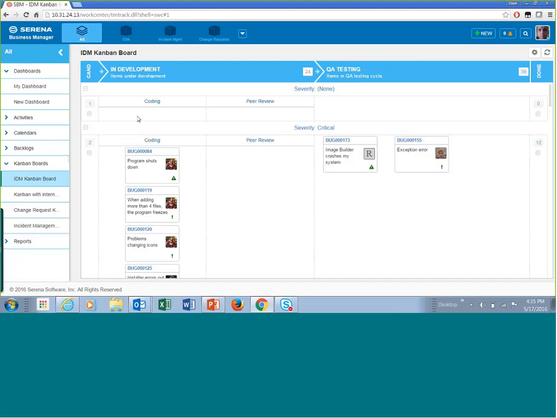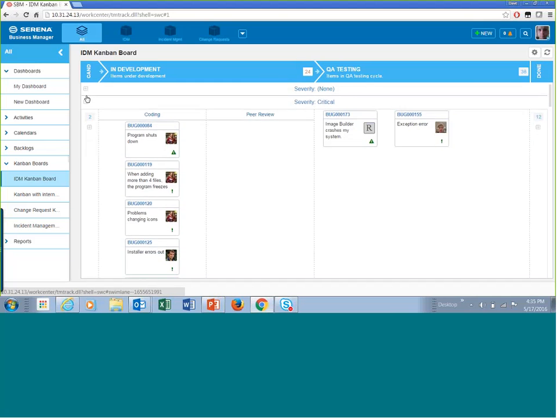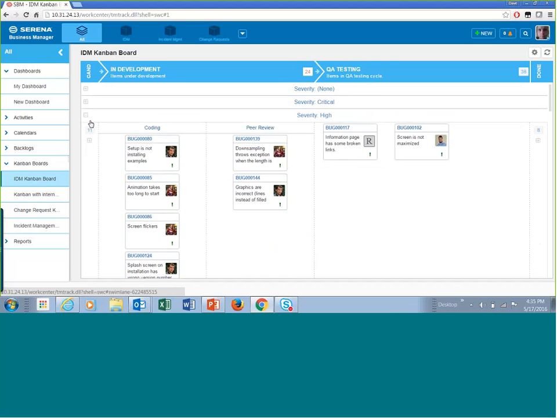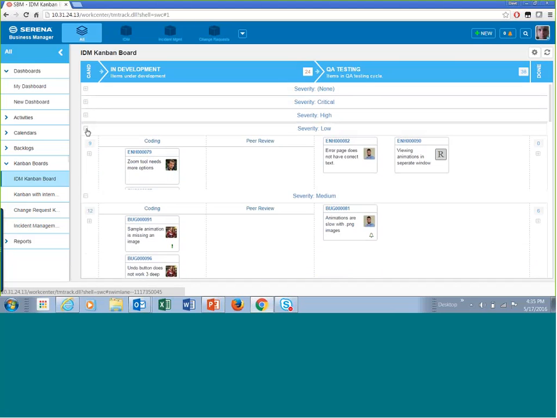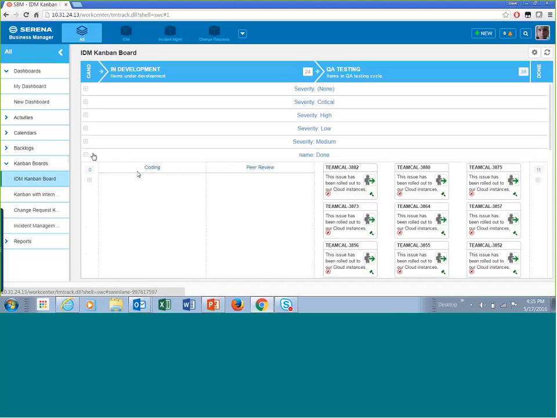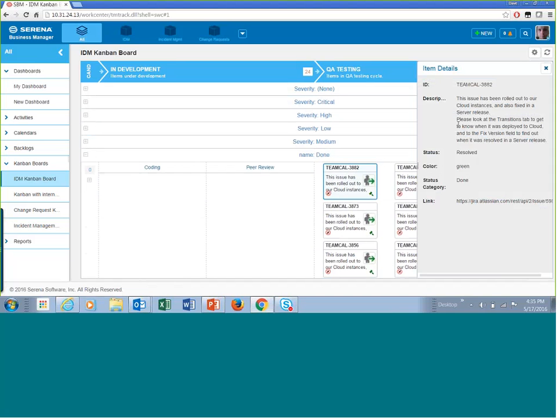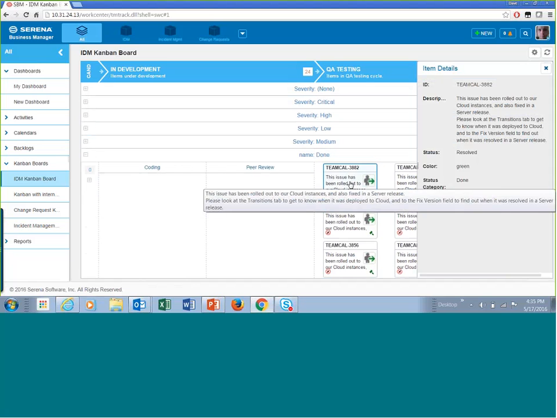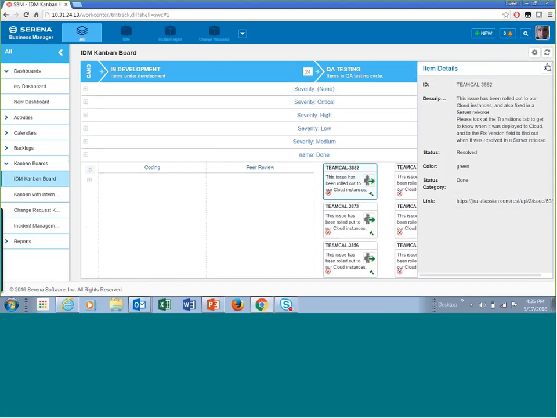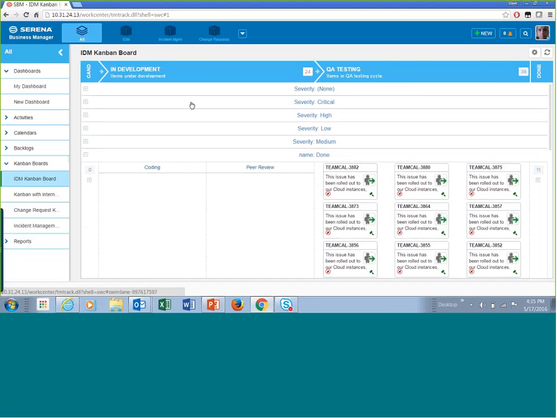So you can see here I've collapsed it. I can have CAND as the shortened name for candidate and done for the shortened name for complete. I can also collapse down the swim lanes to be able to see what's going on there. As I collapse these swim lanes, I'm going to find that one of these is a swim lane that's been populated by JIRA. So in JIRA, I've got some severities that aren't there, but I can open up this item and see the detailed view within the JIRA ticket. So again, that's a place to show that I have both SBM information as well as JIRA information.